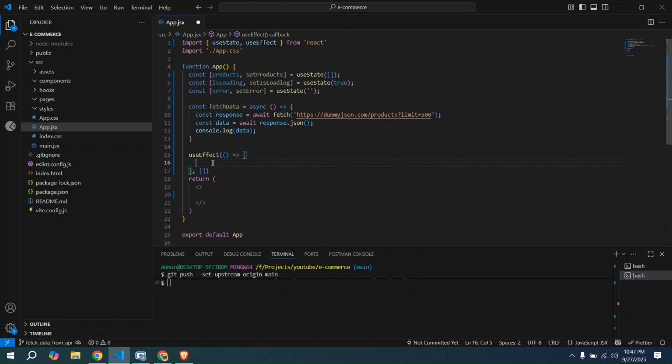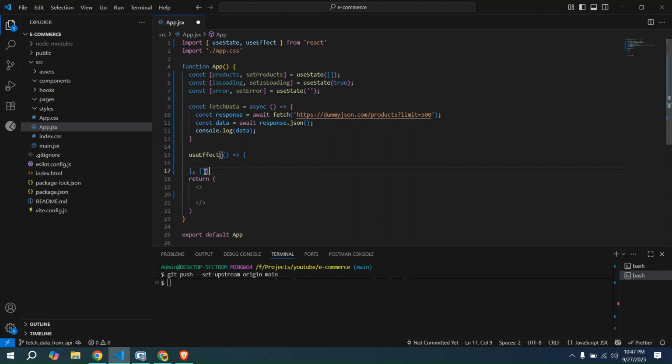in the state variable. So to give you basic information on that, when we pass an empty array as a dependency array, then it gets executed only once. When we don't pass an array, then it gets executed every single time the component re-renders. So that adds up to the performance time, which we don't want to happen.